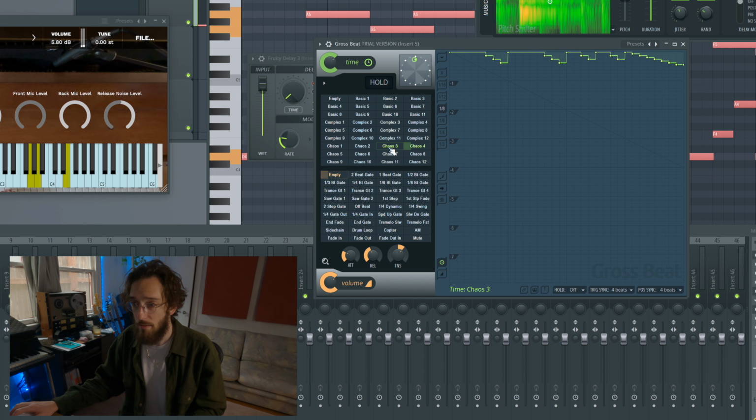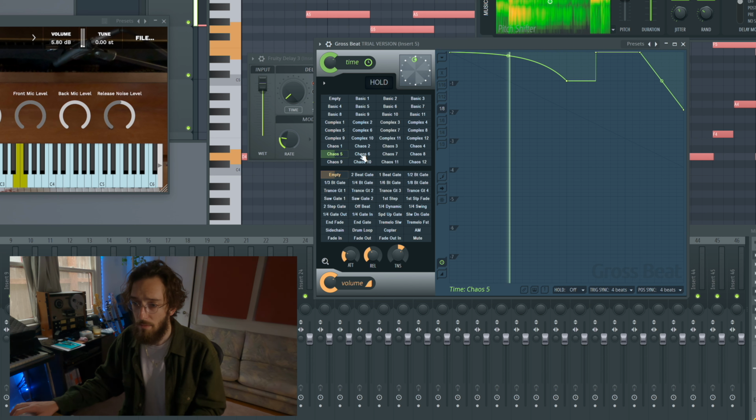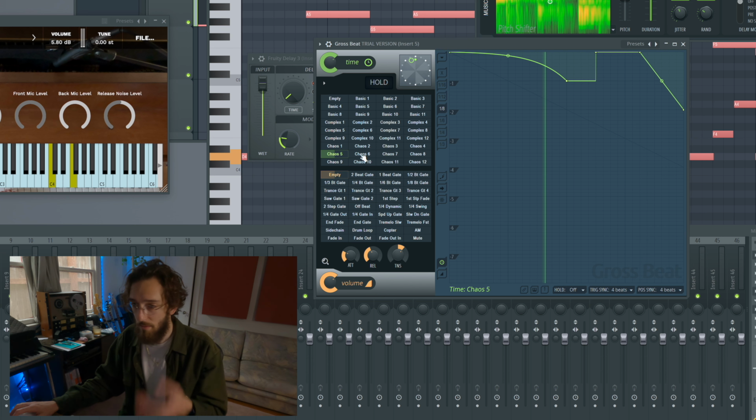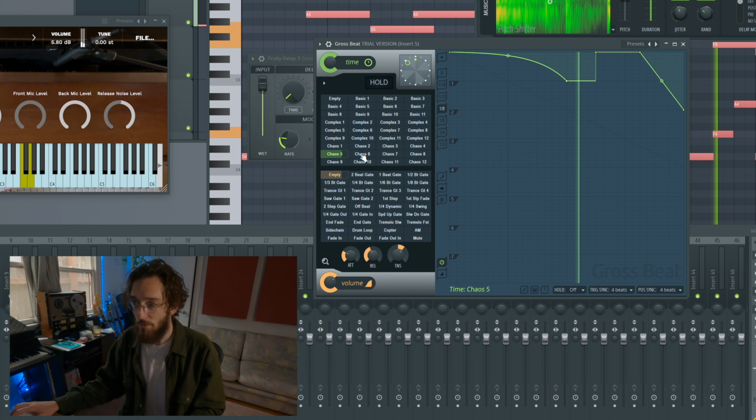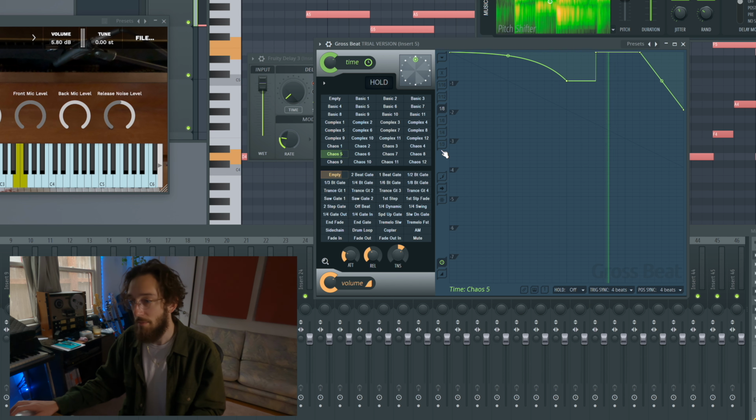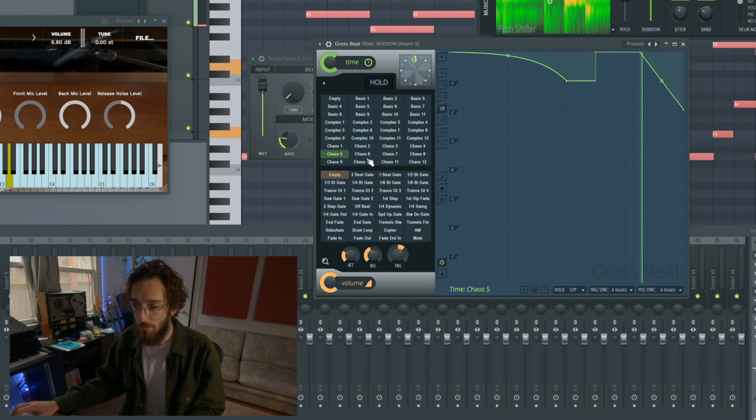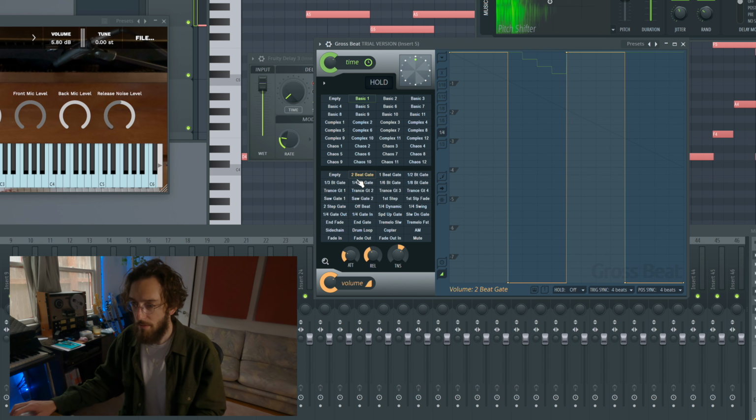That's crazy. So that's pitching. It's crazier pitching than I can get in Ableton. I guess draw in the curves, but I think this one has to do with amplitude. This one has to do with pitch. What exactly is going on?